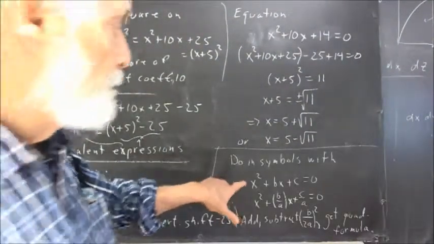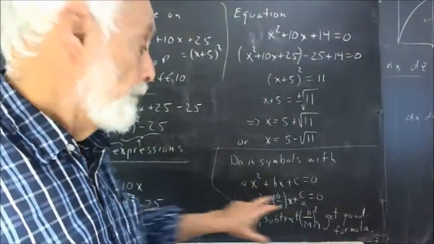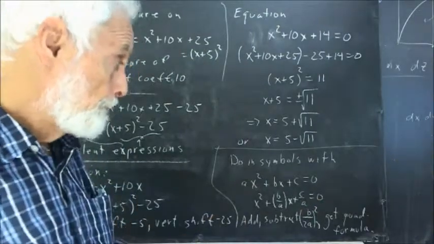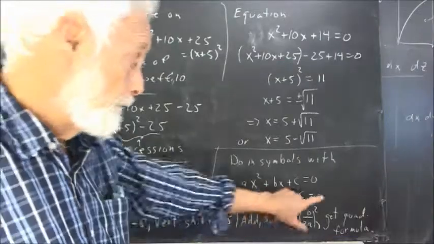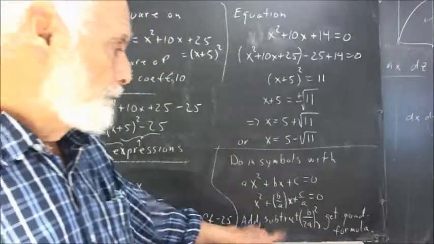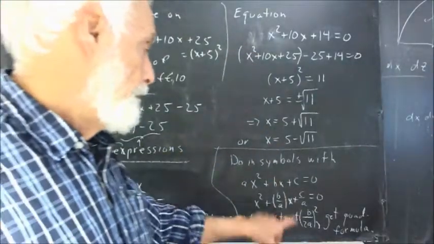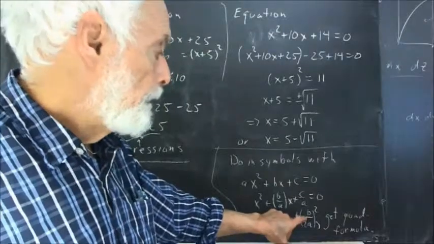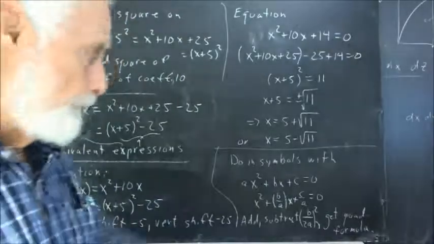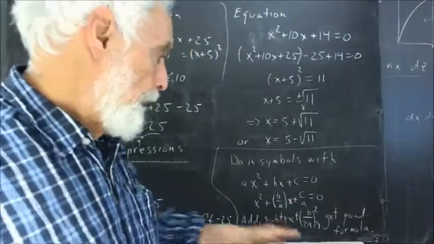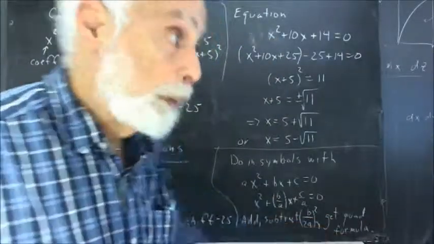We can complete the square symbolically on ax squared plus bx plus c equals 0, the general equation of a quadratic. Divide through by a, so we have a unit coefficient of 1 in front of x squared, and then we add and subtract half the coefficient of x, just as we've done up here, and that coefficient would be b over a. Half that coefficient would be b over 2a. We square that, we're going to get b squared over 4a squared. We add and subtract that, group it, etc. Same thing we did up here, and we get the quadratic formula.